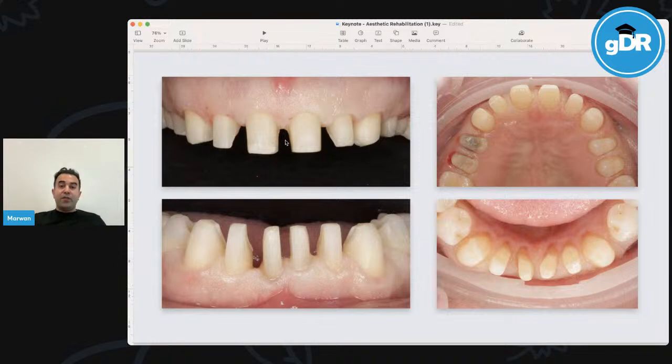Again, I'll repeat, if you want to close a black triangle with ceramic veneers, you have to break the contact, and you have to discuss that with the patient. If you don't break the contact, in order to preserve tooth structure in this area, and you ask your technician to bulk the ceramic in this area to close the black triangle from the front, that would create a concavity on the palatal surface, and that will be a plaque trap.